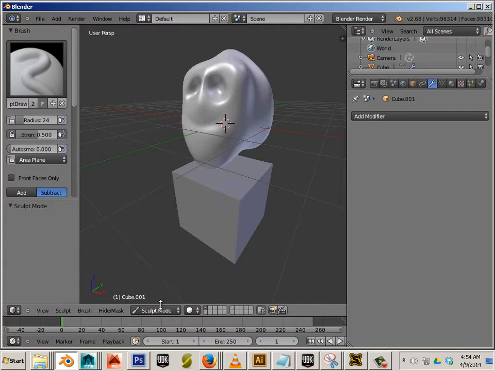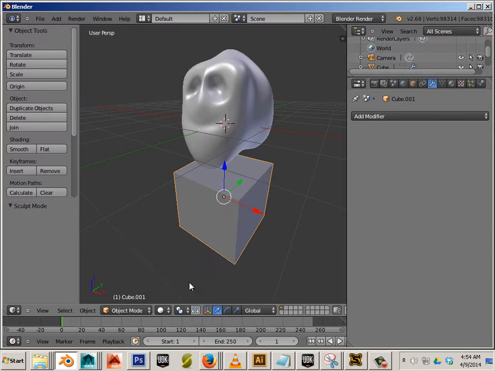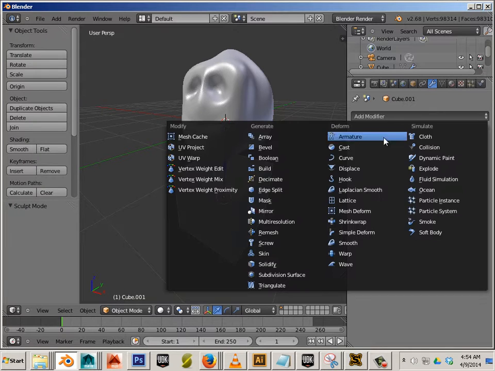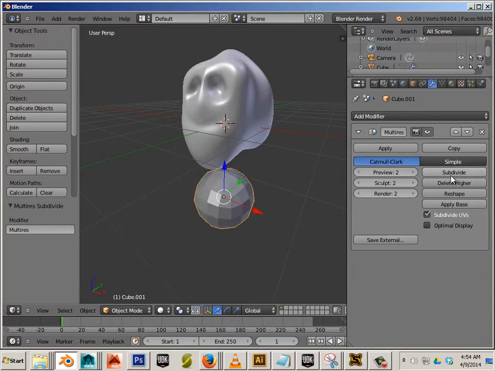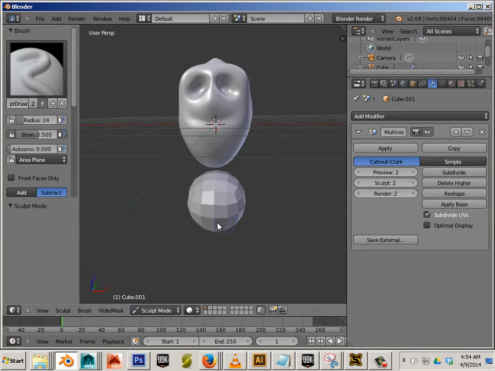So if I add this part and I go back to sculpt mode, it's going to be at a resolution that's really low. How do I add more resolution to it? Well, again, in object mode, you can add a modifier. Once you add this modifier, you can be in sculpt mode and then still add to the modifier.